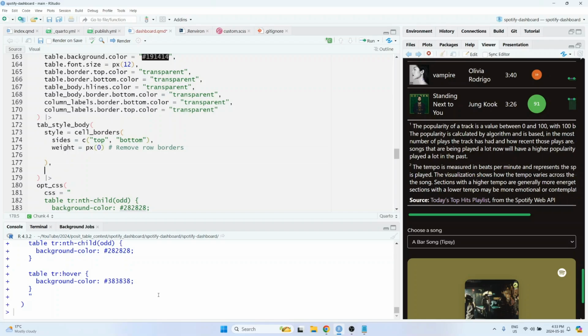But then for the tab style body function, we need to specify where we want to apply this to. And to do that, there's an argument where you can pass a function that you can use to selectively choose which cells in the table you want that style to be applied to. That's really useful, for example, if you wanted to have all the cells in the table where the value is greater than 10, you want to apply some sort of style to it. But for this example, we actually want to apply this style to every single cell in the whole table.